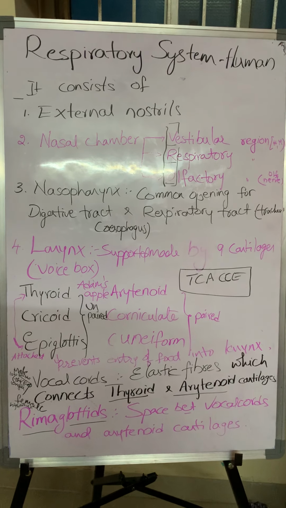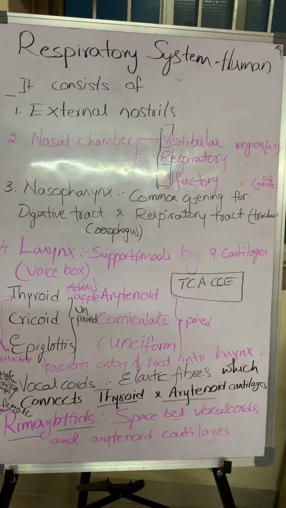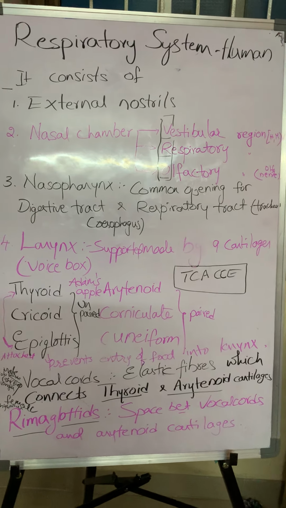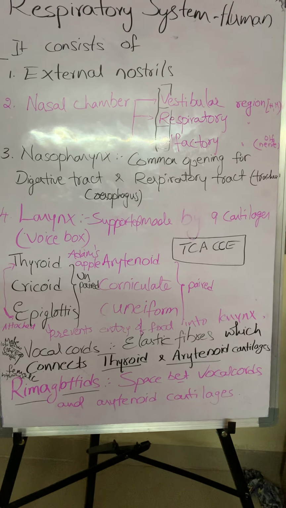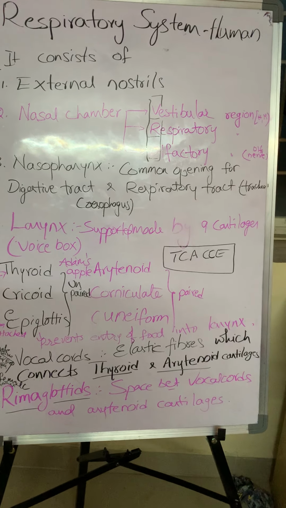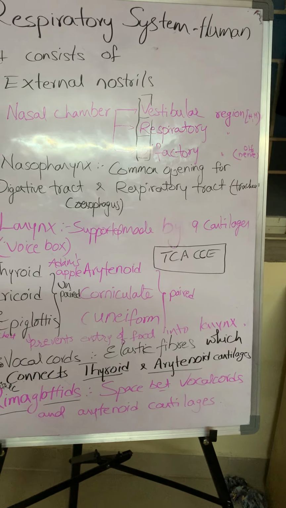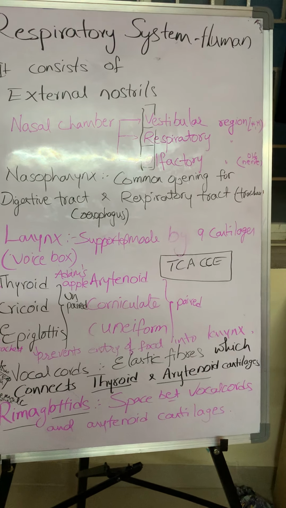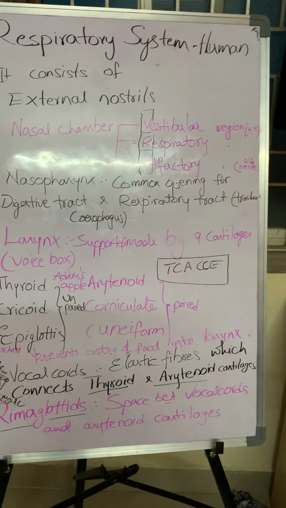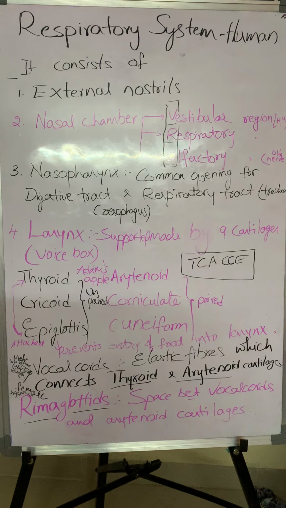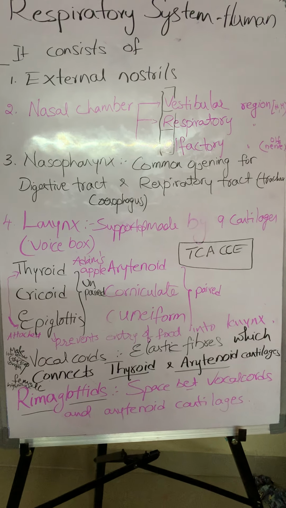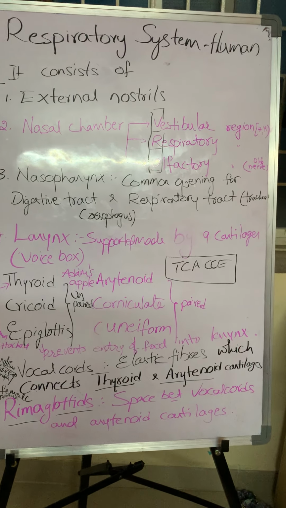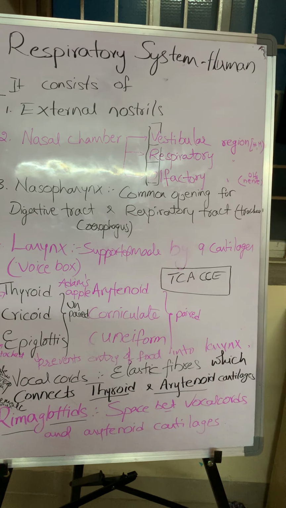For aerobic respiration, certain organs are required, and these organs are known as respiratory organs. These respiratory organs are different in different animals. In human beings, the respiratory organs are a pair of lungs. Now we are going to study the different parts present in the human respiratory system. The human respiratory system consists of one pair of external nostrils, which are present in our face region.